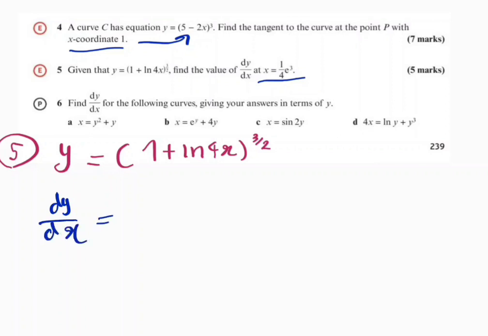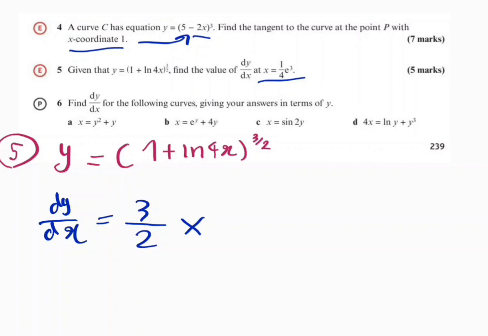So here, again, this is pretty similar to this question where we differentiated y, but in this case, the function which is inside is also a bit more involved. So again, we start by writing down the power, so 3 over 2 times. Now the derivative of the inside. So remember that the derivative of natural log of 4x.